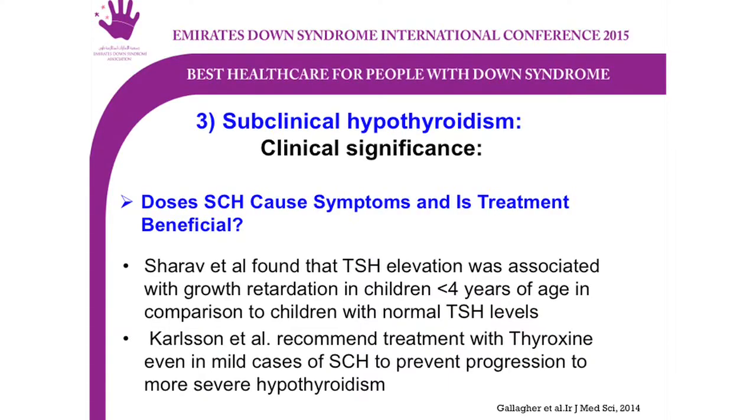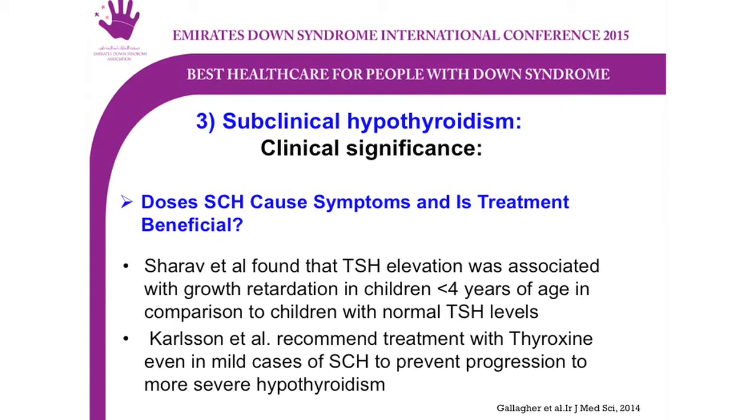And the last is random TSH variation. It has now been proven that TSH levels tend to fluctuate during the day, so you should do the test around the same time, whether morning, afternoon, or evening. It has been found that up to a 26% change in the mean might occur if you do the thyroid function test at different times. This means a child might have a TSH of 6, which is abnormally high, and a 26% difference could drop it down to 4, which is completely normal. So keep it in mind, and don't put the patient on treatment before you confirm the diagnosis.